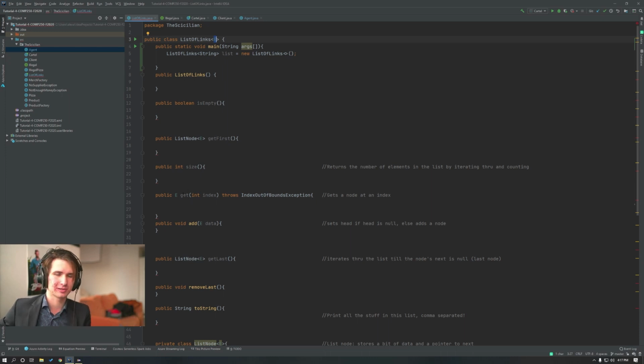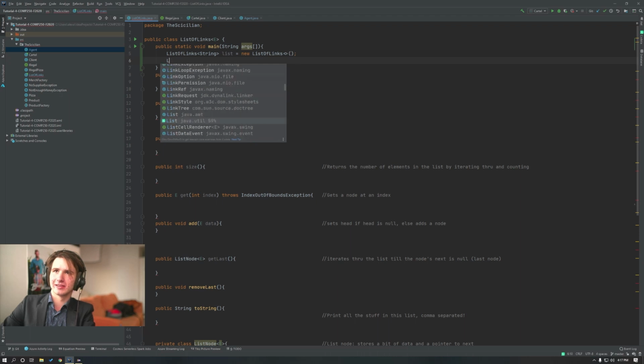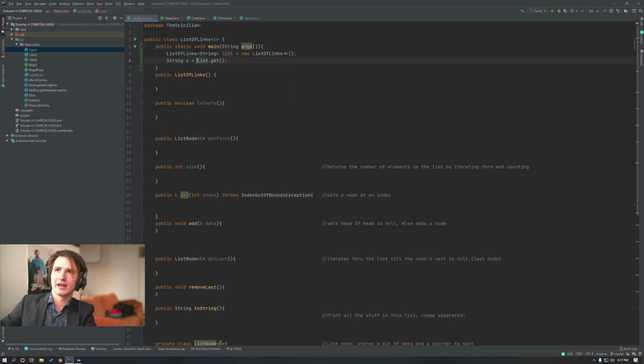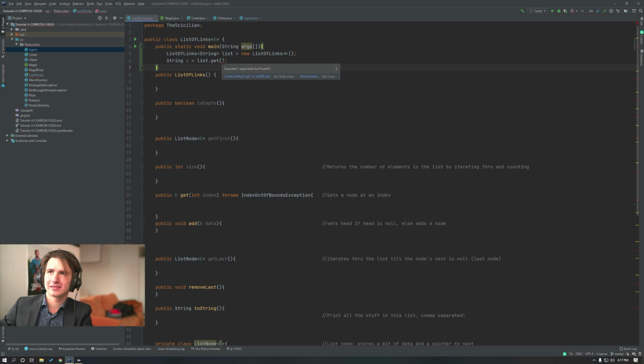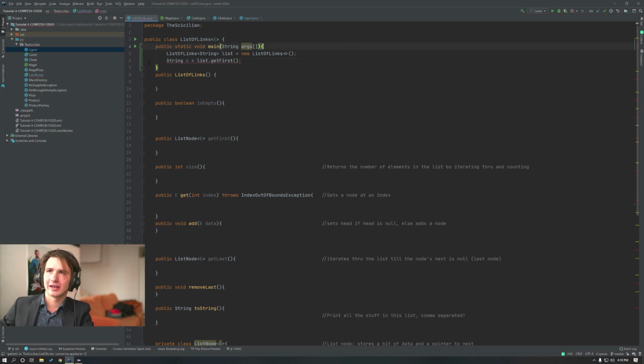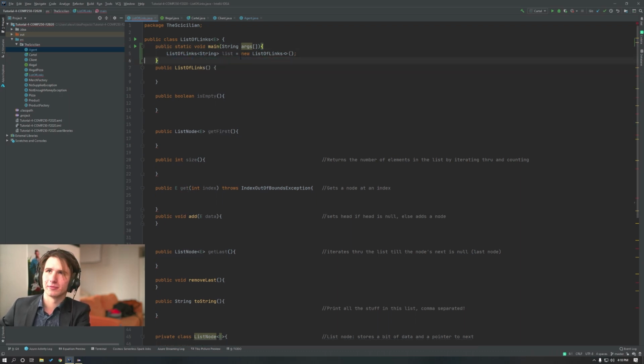Let's imagine you Control F, Control V. That way I can say list dot get, and that will return a string. So I can say String s. Oh, it needs an index. I guess list dot get first. There, so that will return a string automatically. If that kind of makes sense for everyone, that's what the E does.